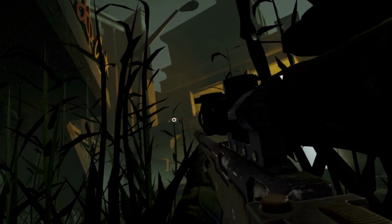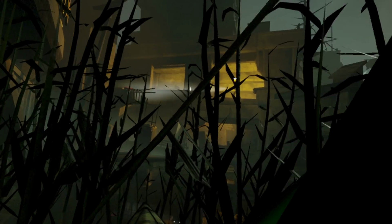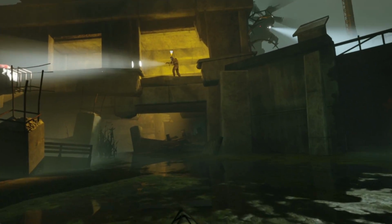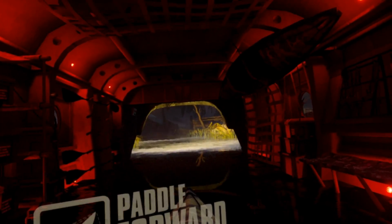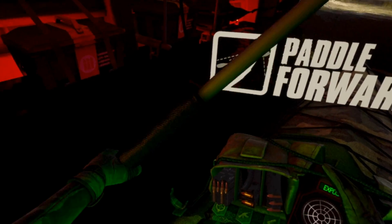From the moment the title screen, menus, and audio came up, I could tell this was a high level of refinement and polish and care put into this. This has the feelings and makings of a blockbuster AAA release. Now the game starts out right with you being deployed in the water. It feels like you're at the start of a theme park ride. It felt so cool when you first put that oar in the water and actually move.